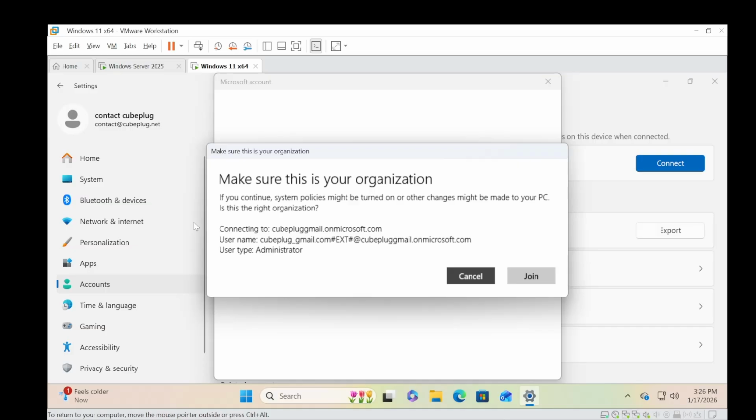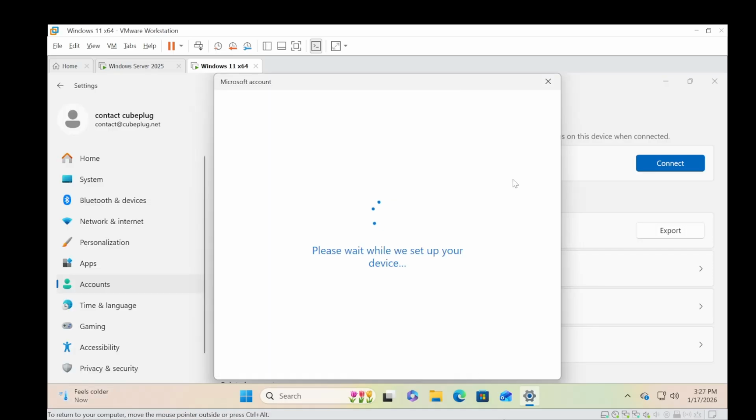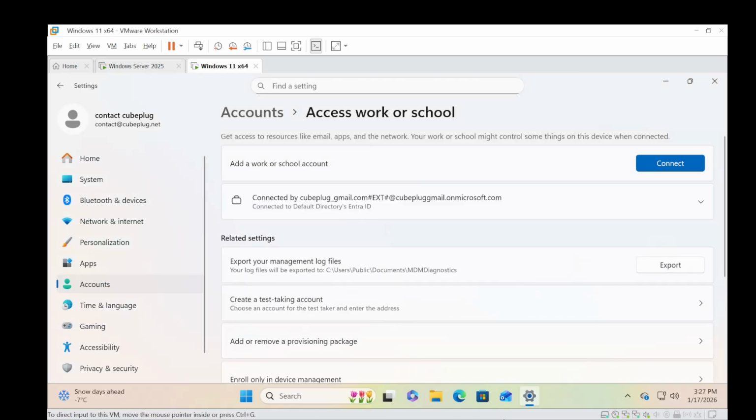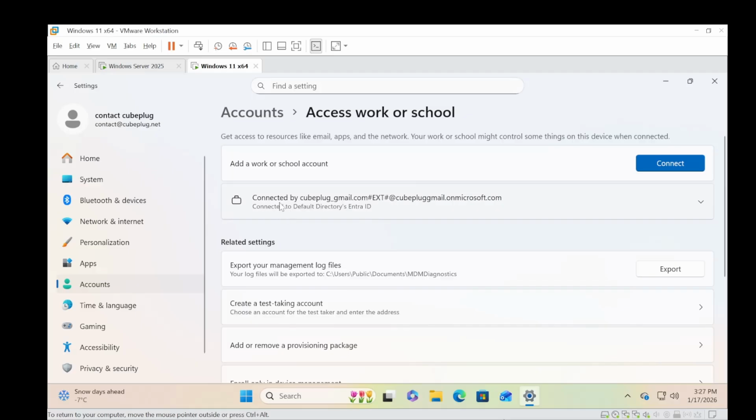Make sure this is your organization. So you say join. Yeah, this is good. This device is connected to the default directory. So we say done. As you can see, we're connected by the domain name.